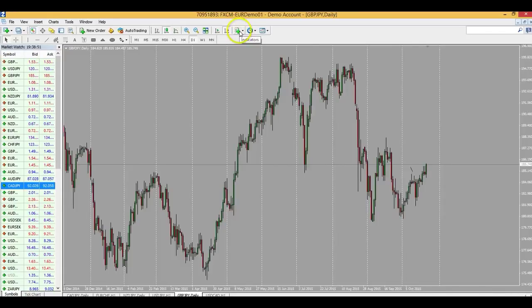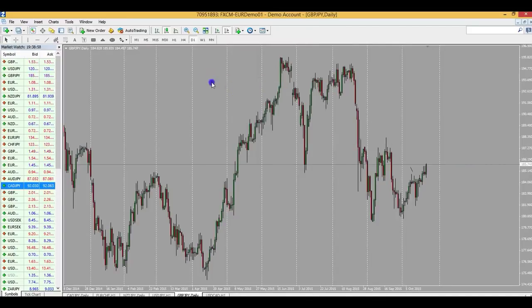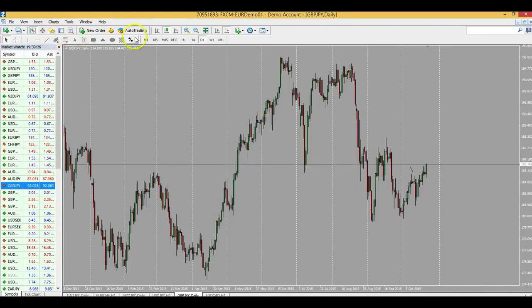Okay, so if you want to add indicators, of course you can add that, with Bollinger Bands, moving averages, whatever you want to add, okay? On top of that, if you don't have stuff like trend lines, rectangles, whatever, even text, so you can type things on your charts, what you want to do is add them, all right? The way you add them is you right-click, you go to Customize, and let's say I wanted to add the Gann grid. Then, boom, I click this thing, and now I got it. All right, I'm gonna delete it now. But that's the thing, you can add whatever you want.